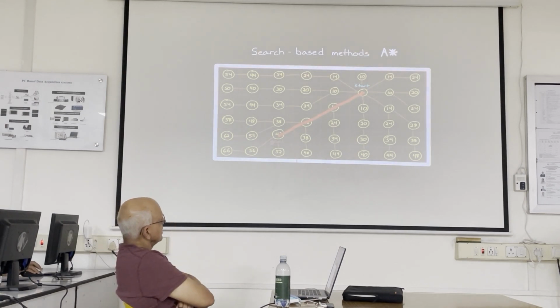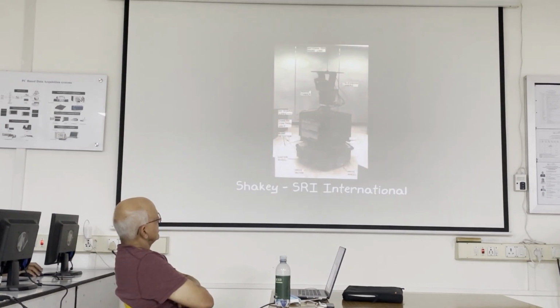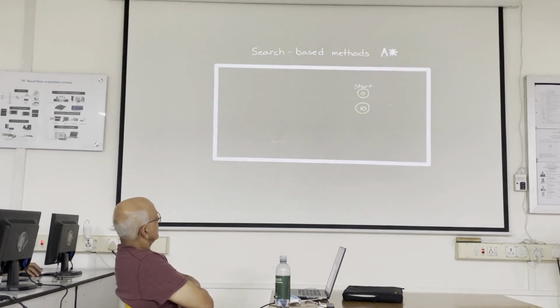This was in 1968 to give Shakey the robot the ability to determine where to go on its own, which was a first for general purpose mobile robots. This search-based method still adds nodes in an ordered way, but it does so by prioritizing the nodes that are more likely to produce the optimal path and searching there first. It does this by keeping track of some other heuristic, like the straight line distance from the node to the goal, in addition to the cost of the node. And the sum of these two numbers is the absolute minimum cost of the path.